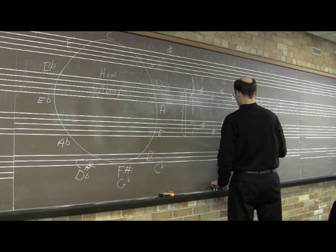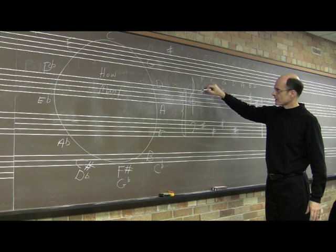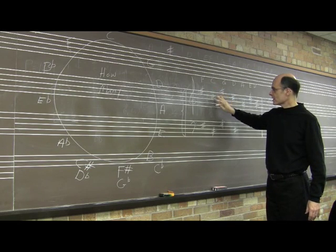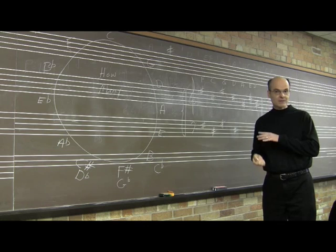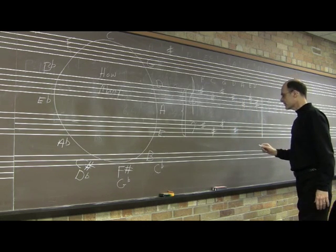Hey, by the way, notice what I'm doing. I should have said this before, but when I made the F sharp, notice how that F line goes right through the middle of the sharp, right? When I made the C sharp, you see it's right in the middle, so it's really clear what I'm talking about, right? I'm not just placing them anywhere. It's a very specific place on the staff.